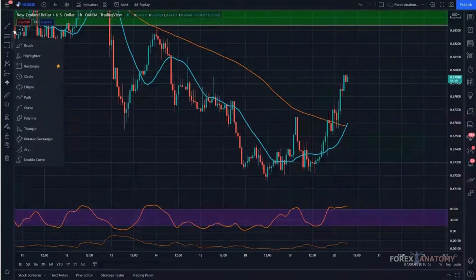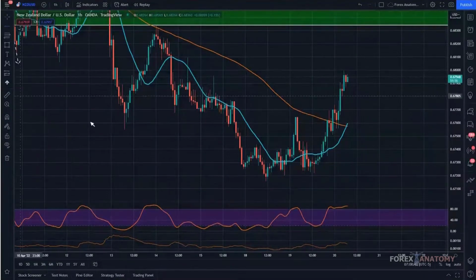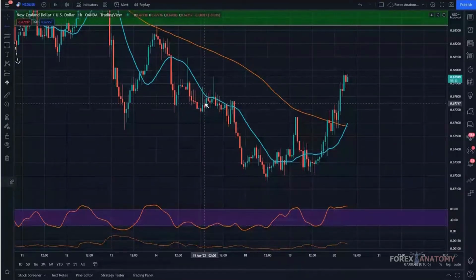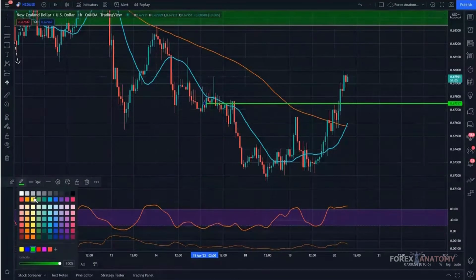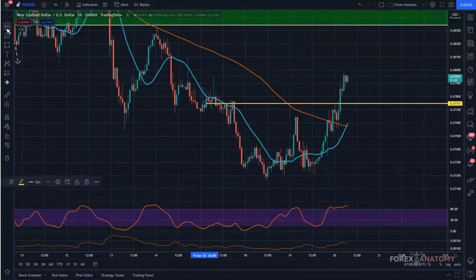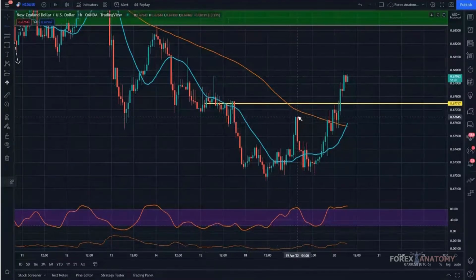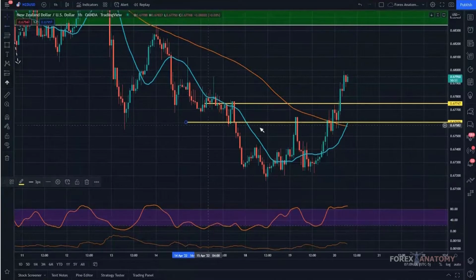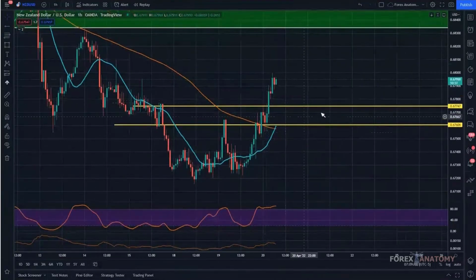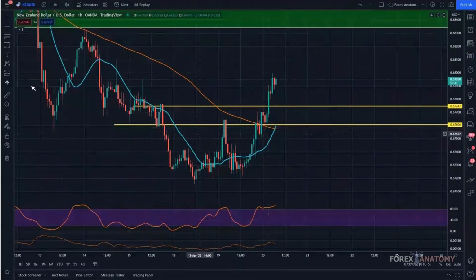from, but let me do this. Okay, right in the middle of this congestion area right here. Let me change the color because I don't want it to be green. Let's make this yellow. All the way down to where this neckline is, right around here, maybe a little bit below that, right around, let's do 67.60, right around here. So then somewhere within this zone is where we think price could go.